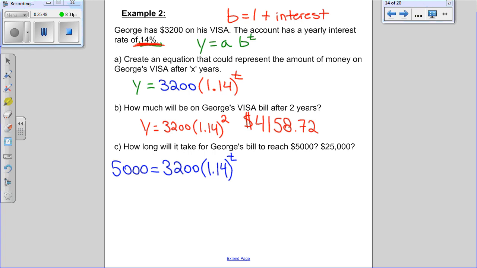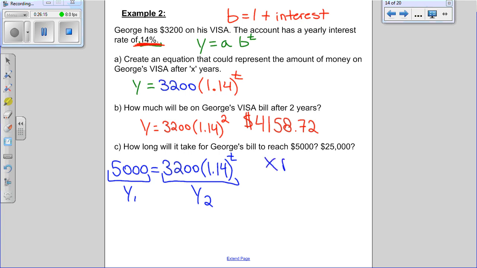And I'm going to figure out where those things cross each other. So I put those in my calculator. I go 5,000 is my y1. I'm going to go 3,200, sorry, 3,200, then 1.14, so power of 6. And I'm going to go to my window settings, because my window needs to change. Always do your window settings before you actually hit graph.